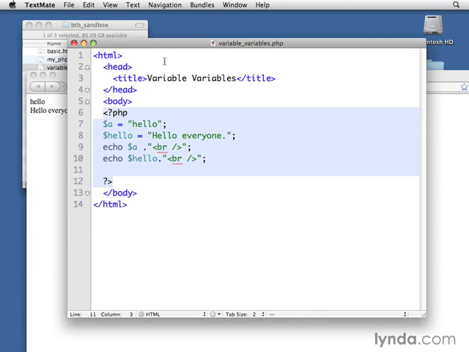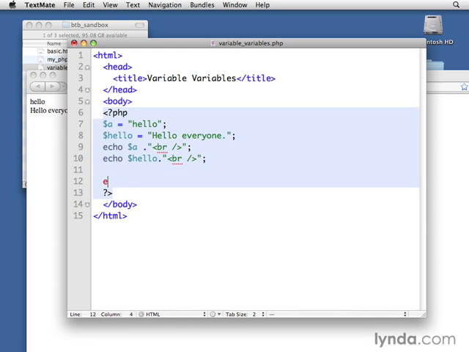But one of the questions that often comes up from students is, what if we don't know the variable name that we want to use? What if it's dynamically computed? How do we evaluate that name and have a dynamic variable name? In other words, we would not know $hello. Instead, we would have a string, hello, and we would want to use that string to return the value of the variable hello. Well, it's really easy to do.